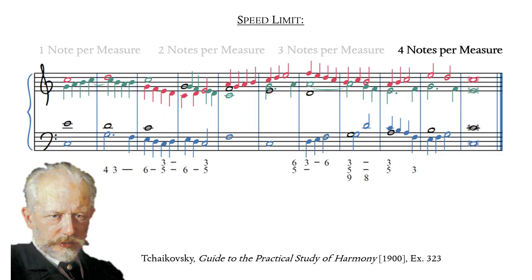The final exercise raises the speed limit to four notes per measure, and this comes out looking very similar to Cherubini's combined fifth species exercise that we saw at the beginning of the video. Notice that although the voices are free to speed up and slow down at will, they always maintain a composite rhythm of four quarter notes per measure. In other words, somebody has to move on each quarter note beat. This kind of rhythmic hocketing is a very characteristic feature of the polyphonic music of J.S. Bach.